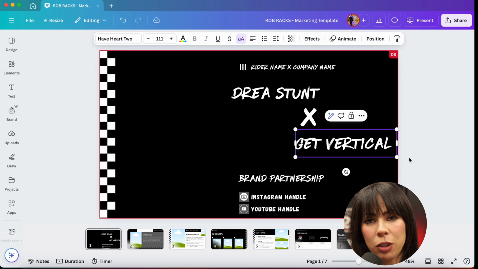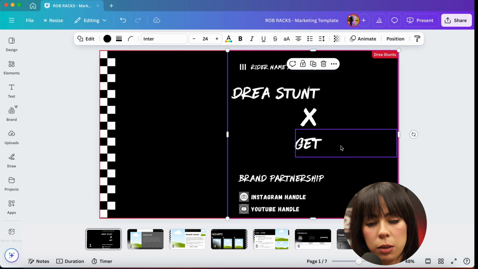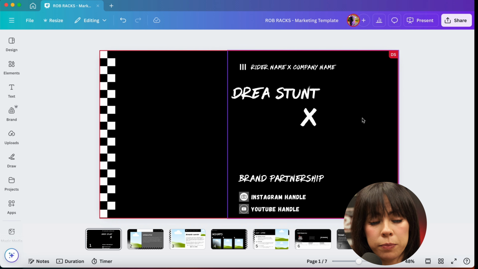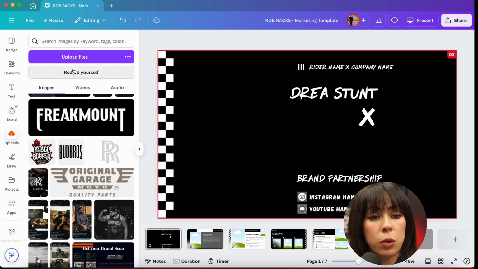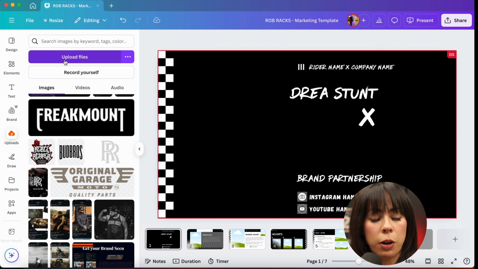So the way I get their logo most of the time is I just go straight to their website and just find their logo on there and right click, Save, Download. And it's not the highest quality, but it works. Okay, so click here to delete the font. Okay, and once you download the logo that you want, you can go here and upload the logo that you just downloaded from their website, and then it'll appear down here.